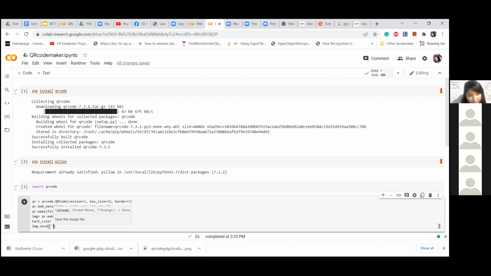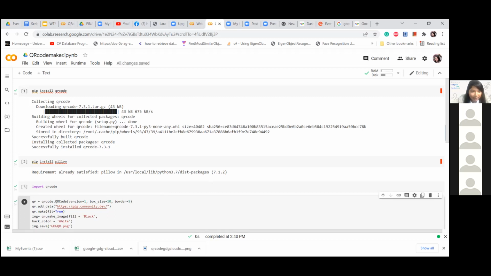Otherwise, when we are disconnected, it will disappear. And within this quotation, we need to give it a name. So let's say GDG QR and file extension .png. Oh, sorry, I wrote PNG in capitals. Okay, and now let's run it.